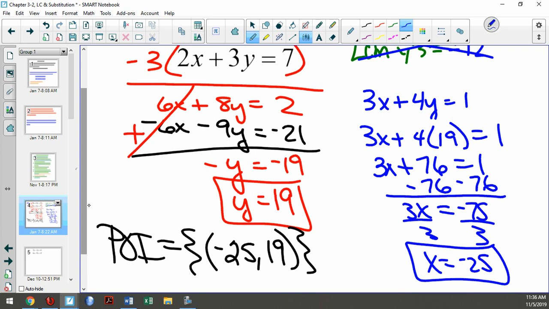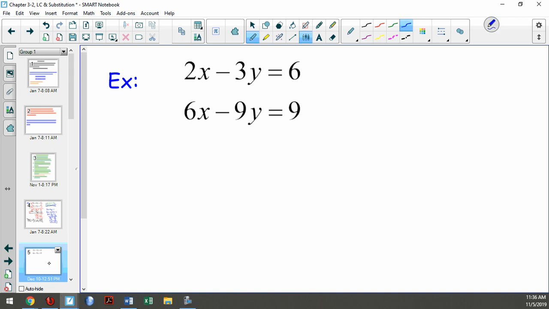Again, what do you do first? Are they lined up? Next, LCMs. What's my LCM of my x's? Nope. The first multiplication table in common between 2 and 6 is going to be 6. So I need a plus and a minus 6. How about of my y's? Plus and minus 9. So which one's easier? I'm going to stick with my x's.